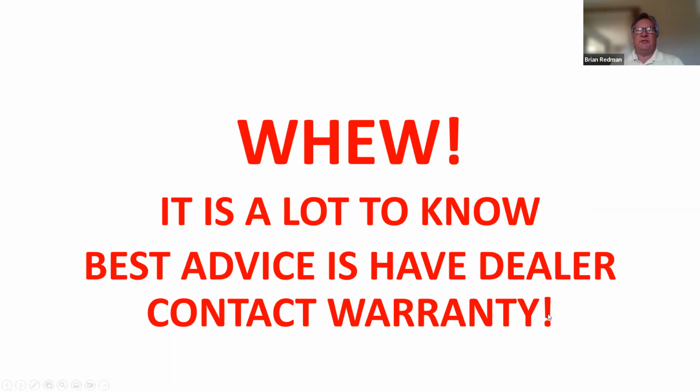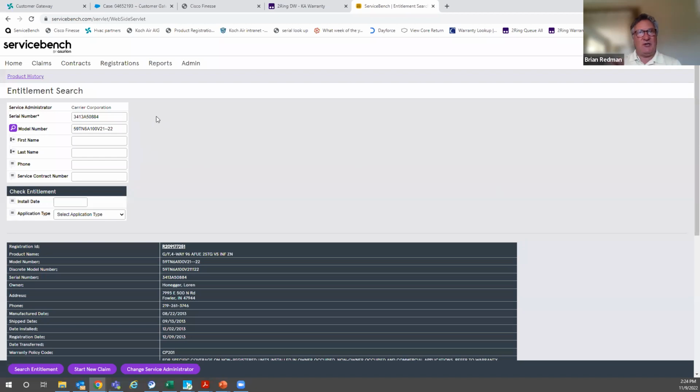So Sandy has expressed many times, if you've got a tech that's out in a home and he's like, hey, I think this thing is shot, can you confirm? If you just send a quick note to KAC Warranty or call that team, they'll look at it. She'll pull up the service bench entitlement page and she'll be able to tell right on there, this is not covered. The heat exchanger is under standard warranty, but it's not covered under the bulletin, or yes, it's covered under the bulletin, and then remind you what your option is. I guess Sandy's got that teed up here right now, right?